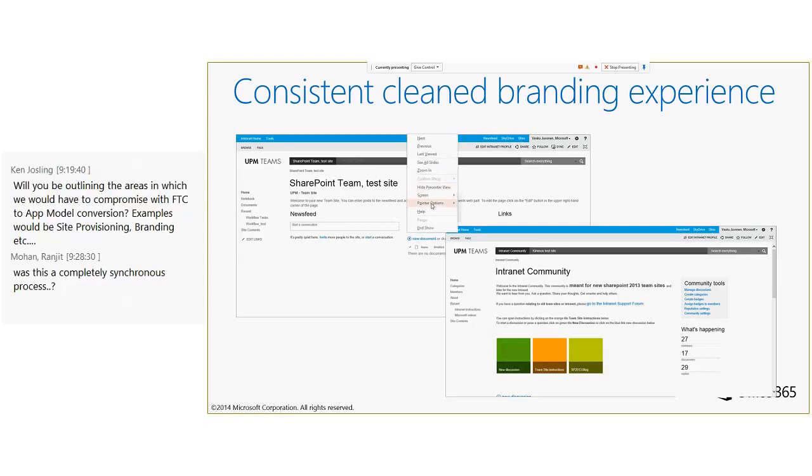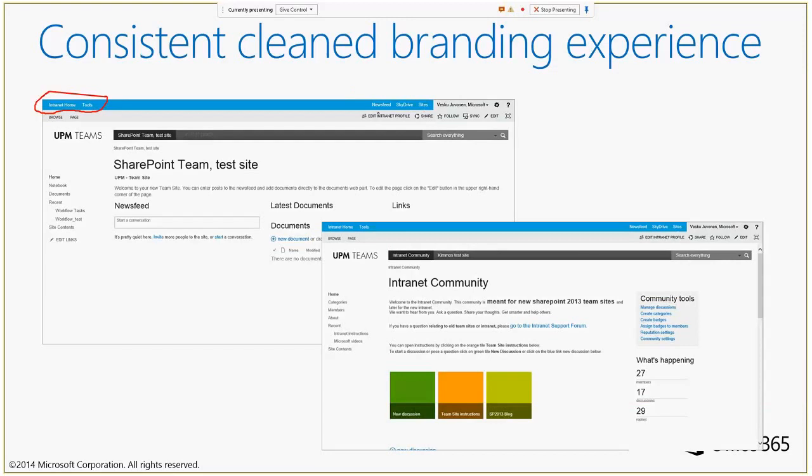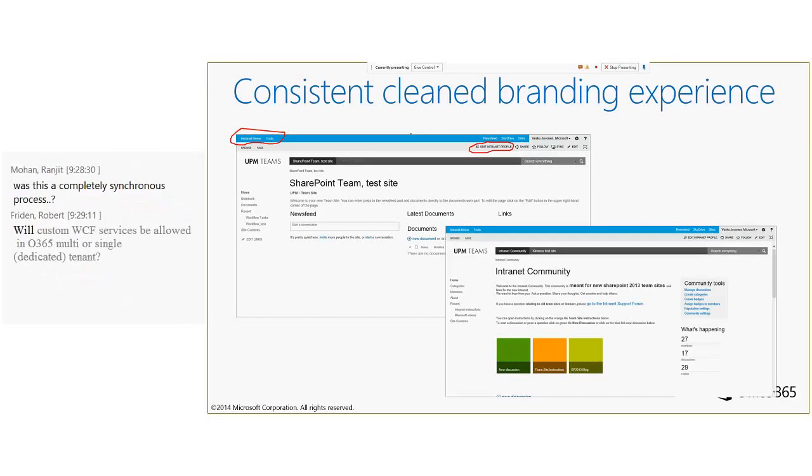Because there are some hidden elements in here, which I'm not going to show live, but I can show from the slides. So we do have, for example, cross-site collection navigation. Anywhere you are in any site collection in this deployment, there's always intranet home and tools links on the top left corner. There's also the edit intranet profile, which is a custom implementation, kind of hidden with the out-of-the-box functionalities, so that people don't feel that this is highly customized and all of the out-of-the-box guidance is still completely valid. And then the basic layout is slightly different than the out-of-the-box theme layout.